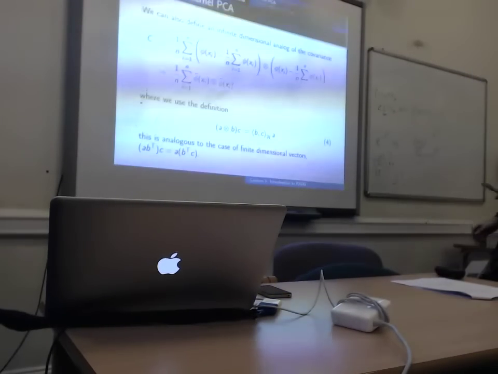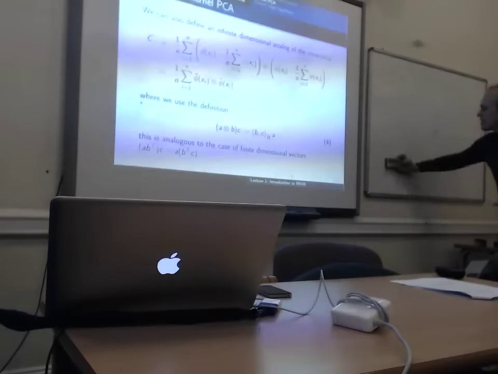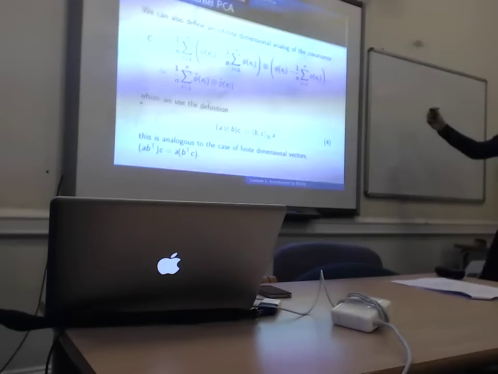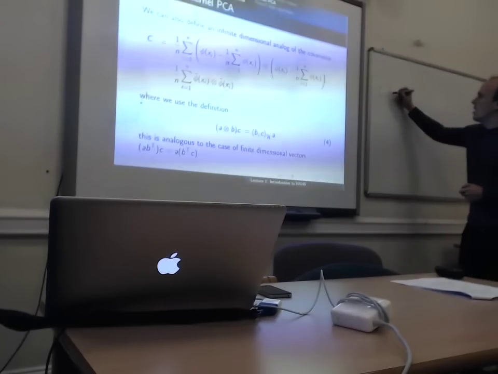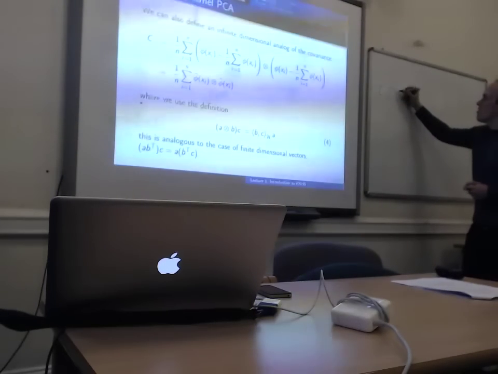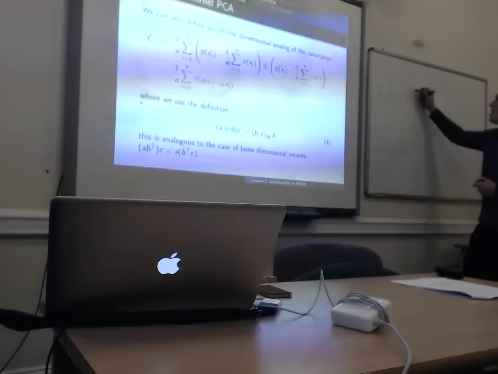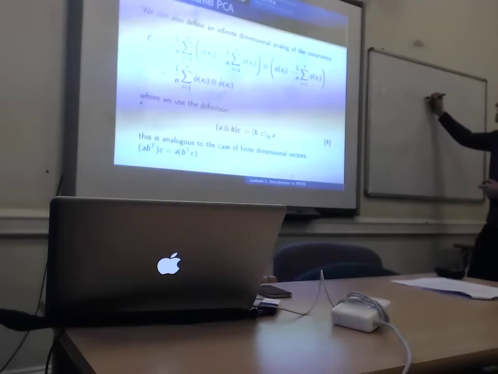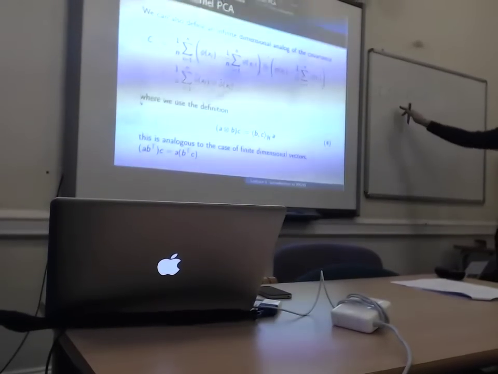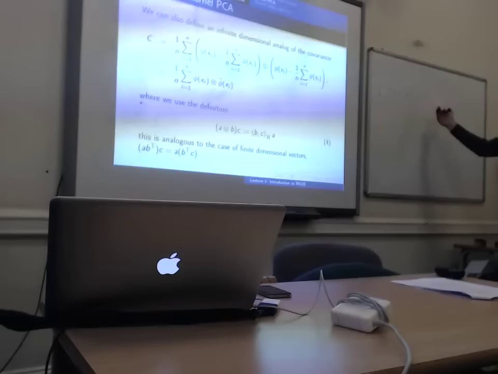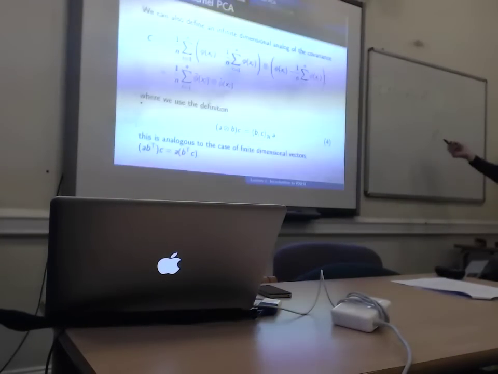So just as a reminder, how did I write my covariance? My covariance, if I'm assuming my points are centered, is equal to the sum over i, 1 on n, of xi minus the mean, xi minus the mean transposed. So basically this is a sum of x x transpose, where these x's are centered.